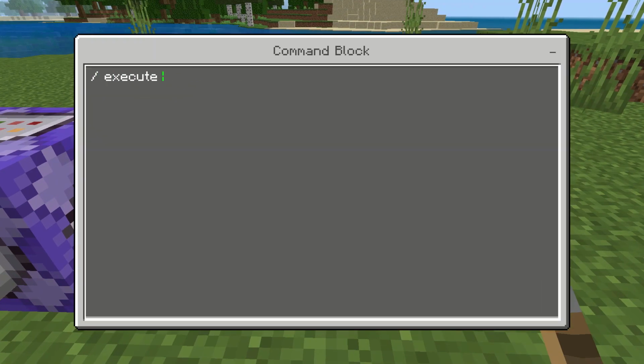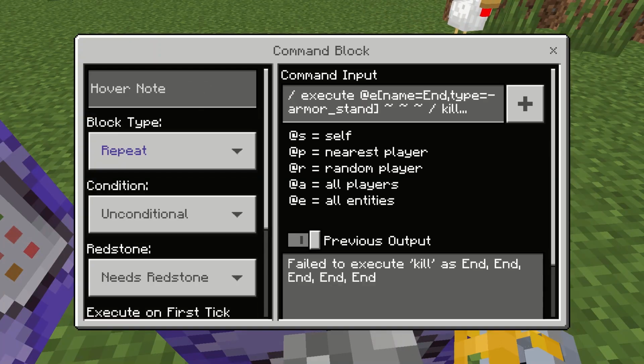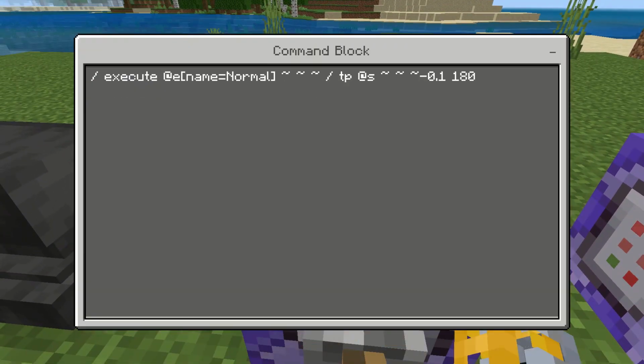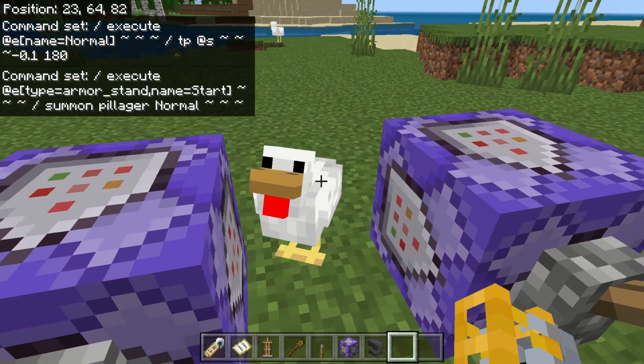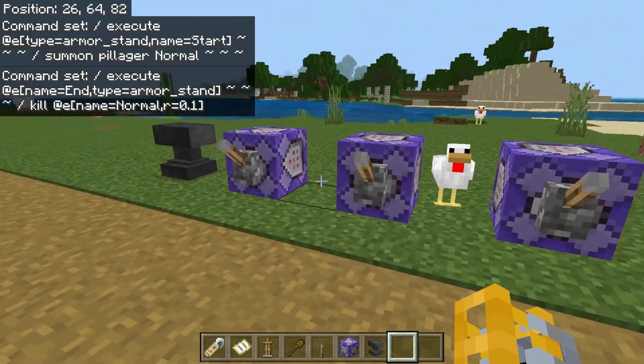Once you're done with the summoning command, you can move on to the final command, which will kill all pillagers within 0.1 blocks of all armor stands named End. To review, you should have a command like this, which teleports the pillagers forward. You should have a command like this, which summons pillagers on armor stands named Start. And finally, you should have a command like this, that kills all pillagers named Normal within 0.1 blocks of armor stands named End.